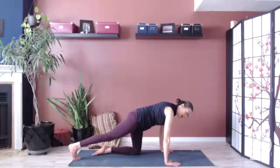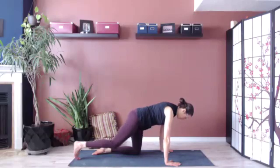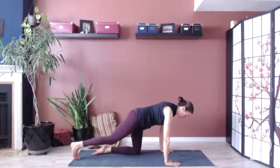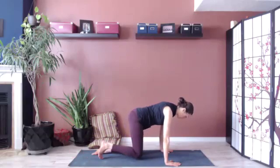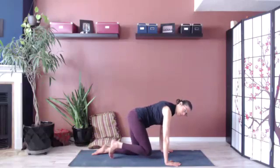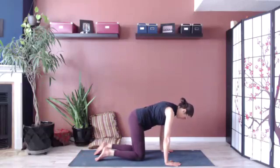Slide that right leg back and return. Slide it out, draw it in. The toes could glide along the earth. Two more. Finding our steadiness through the upper body. Last one. And opposite leg.